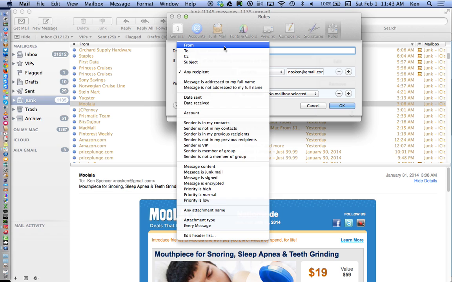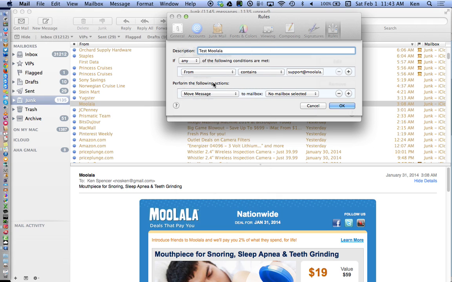But let's say I want to block moolah. From is I want to block who it's from, right? From moolah. See, since I already had moolah highlighted here, it automatically filled in who it was from because it says, oh, you must want to block this person. So I'm going to say if any of the following conditions are met, or all of the conditions, because you can do multiple ones.